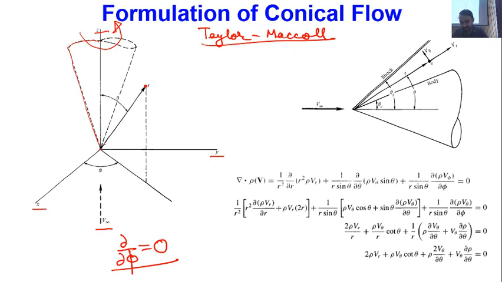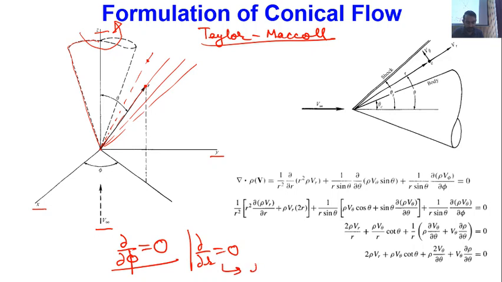Another important point, if you recall from the previous lecture, I have told you that if this is the vertex, from this vertex I can say that multiple rays are going, and along a particular ray my properties will be constant. Okay, so if I choose a single ray, along this ray the value of del by del r also will be equal to 0, but this has to be only along a particular ray. So if I move from this ray to this ray, then once again we will be having different values of property.